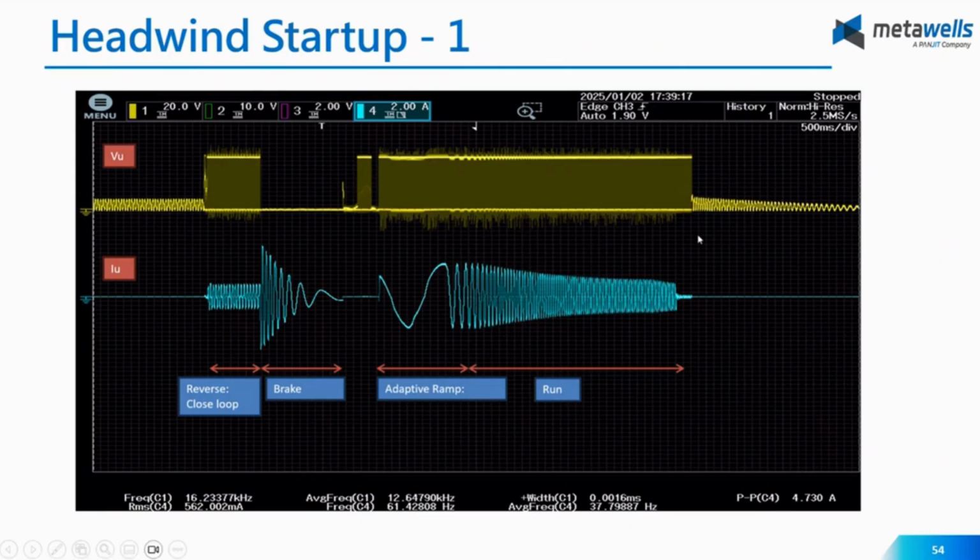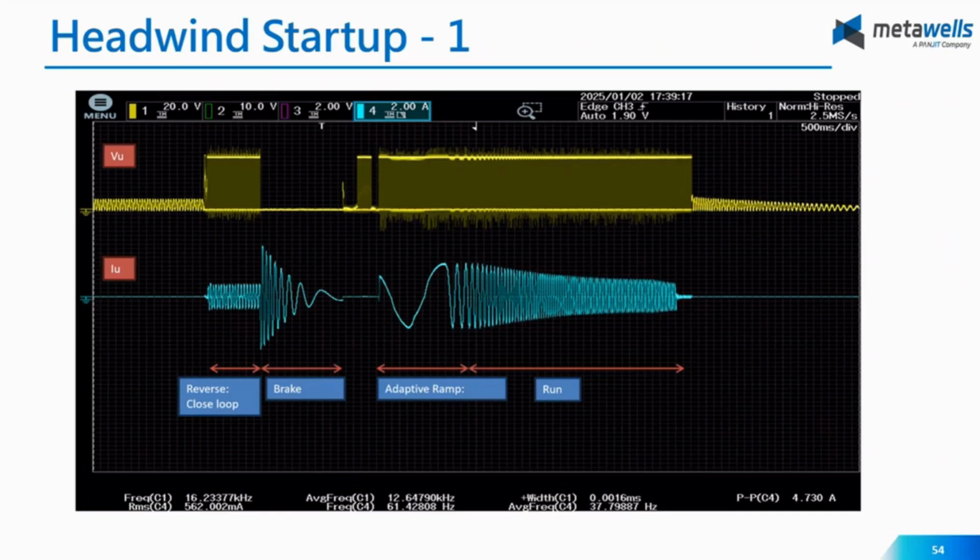Next, let's move on to the headwind startup section. This part is relatively more complicated. Since some fan applications have higher requirements for starting against headwind, in this solution we have designed multiple combinations of headwind braking methods.